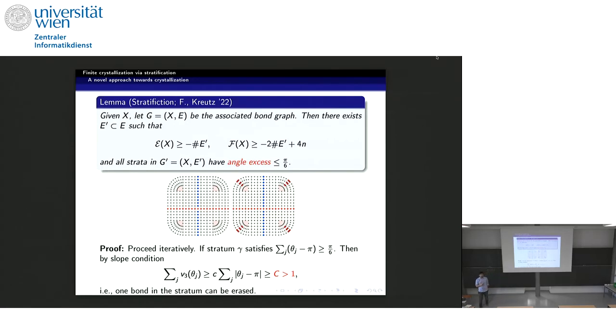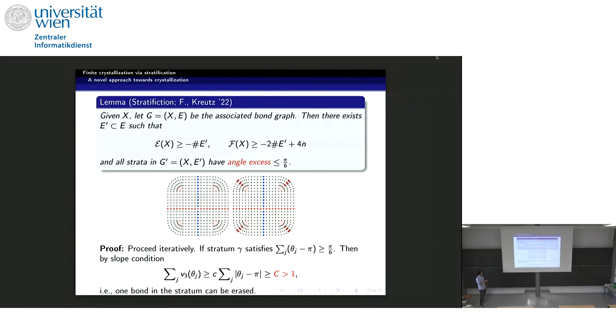And now I'm assuming that this is too big. And this exactly means that the orientation of my stratum changes. Okay. And then I go back to the angle contribution of the energy, and I do a similar trick as by Stefanelli and collaborators. Namely, I have this linear lower bound when I deviate from pi, and this is now bigger or equal than pi over 6, and I tune this constant in order to get something which is bigger than 1. And this now allows me to remove one edge from the bond graph. Removing one edge from the bond graph is actually not a good idea from an energetic point of view, because removing one bond costs me energy 1. But at the same time, I compensate that by gaining energy of this angular contribution.